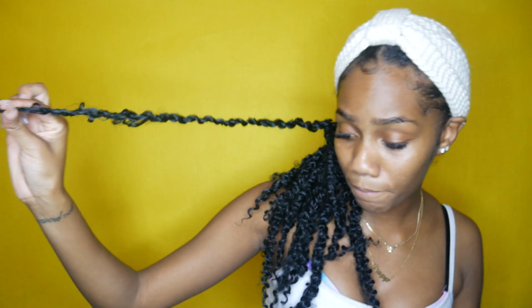It's about that time. I'm really proud of myself because I never keep these in for more than like a week. Like, no protective styles I can keep in longer than like a week. Honestly, a week is like my okay, I'm done, can't do this no more point. But I kept these in for a solid like 2 weeks, and I know that doesn't sound like a long time, but I'm actually really proud of myself.